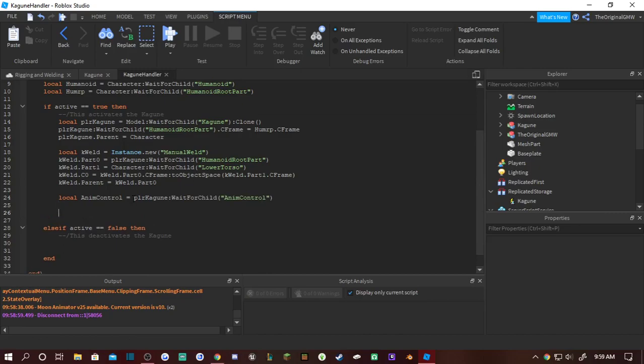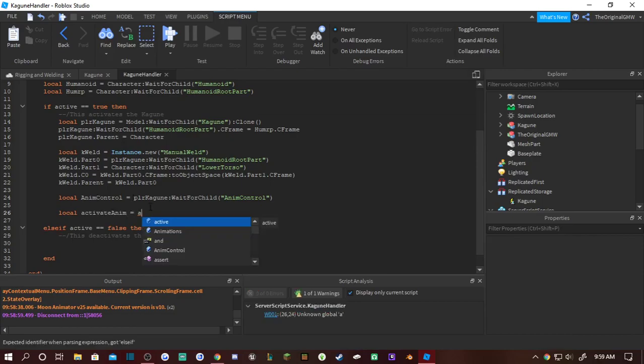And then the first animation we're going to do, local activate, lowercase. So we're going to do local activate anim is equal to anim control load animation.